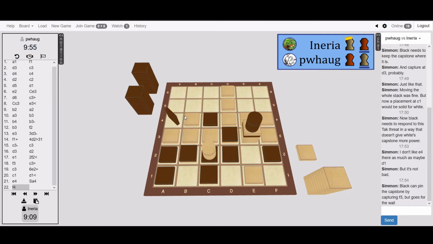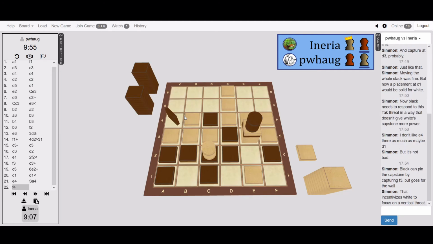The wall's just in a bit of a difficult position here, is the problem. Because if it captures down to A3, then white places a flat on A4, and it hasn't really done anything. So I don't think that's a move. I can't, however, say what is the move.